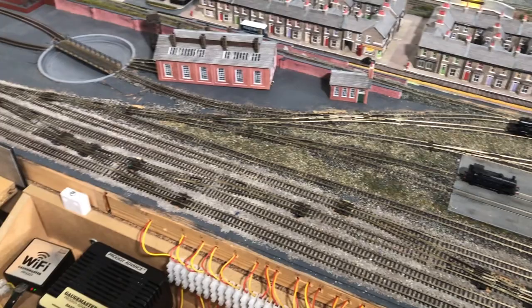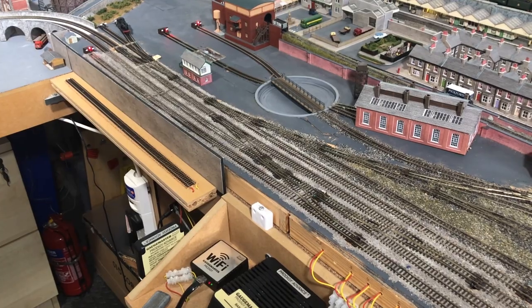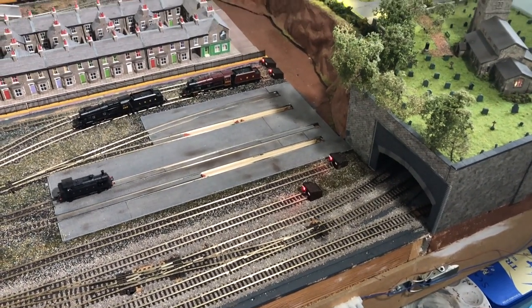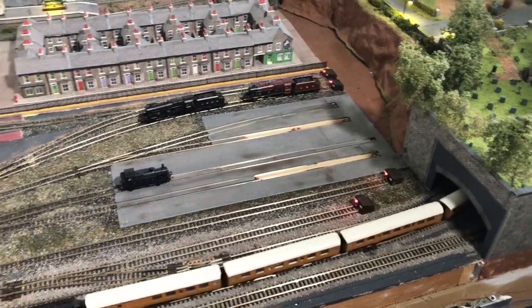But as I said I would do, I've taken the ballasting to just before the viaduct, all the way along the main line, up to the tunnel. I've not yet done under the tunnel, but I will do. I'll take that top section off and just complete that bit of ballasting, so that the ballasting goes in probably about 5 or 6 inches into the tunnel.